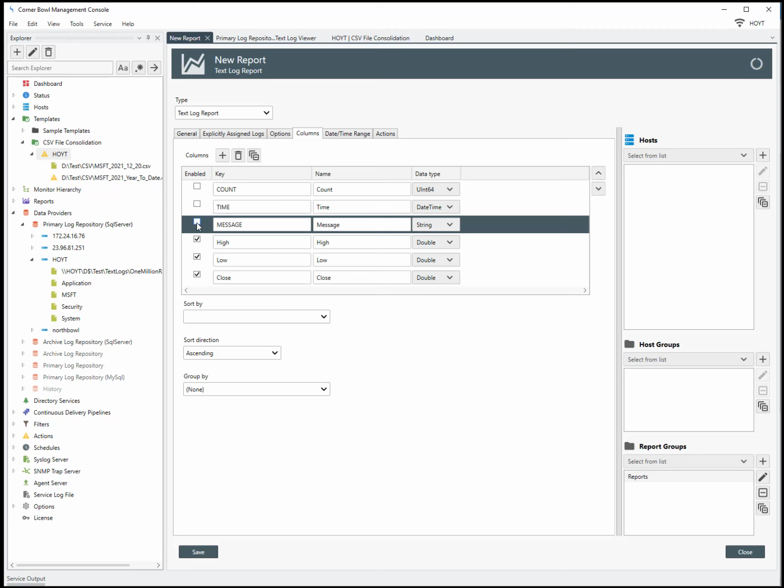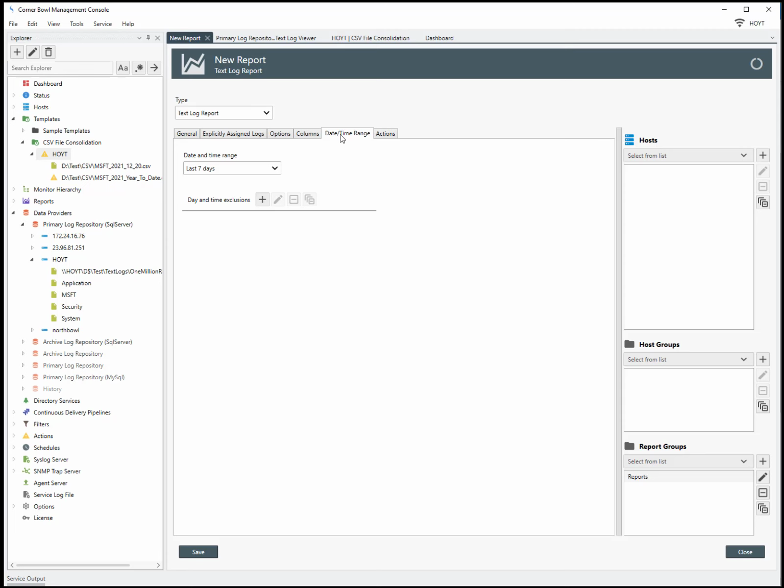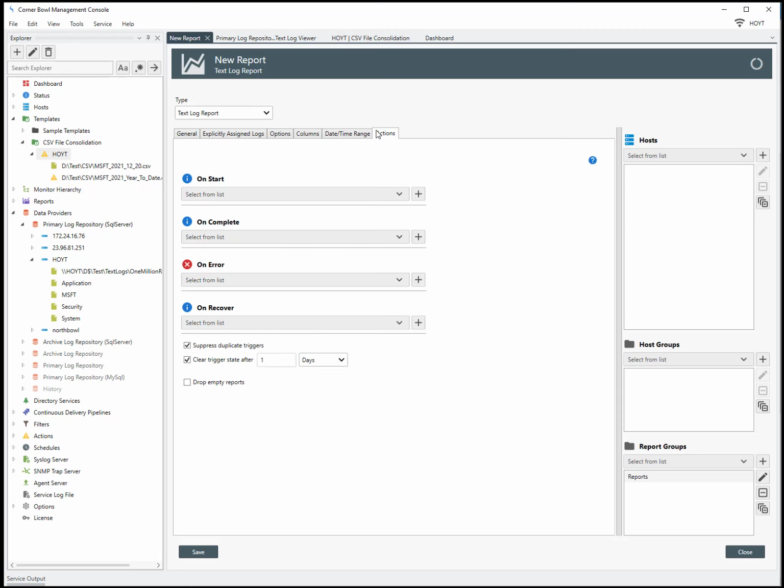Use the Date Range tab to specify the date and time range to include in the report. Use the Actions tab to assign the actions to fire when the report is complete.